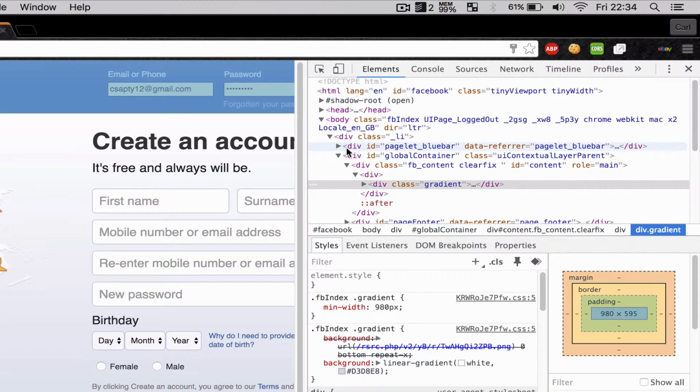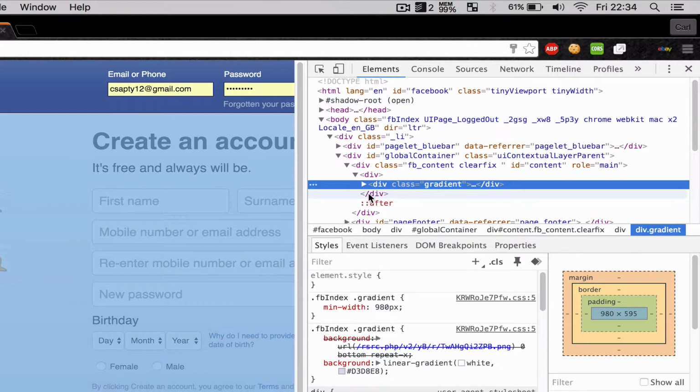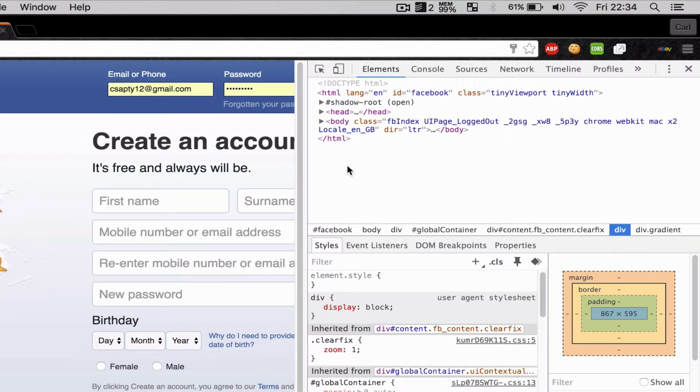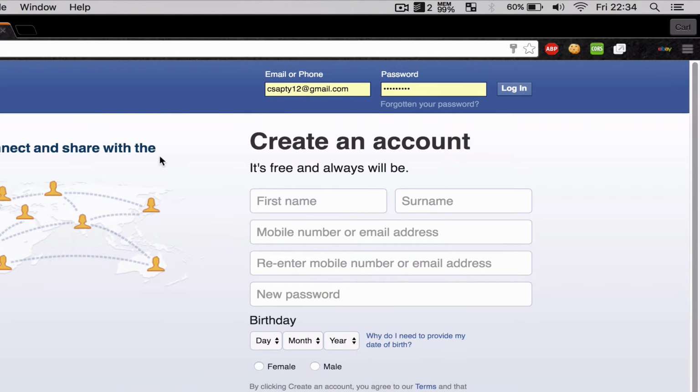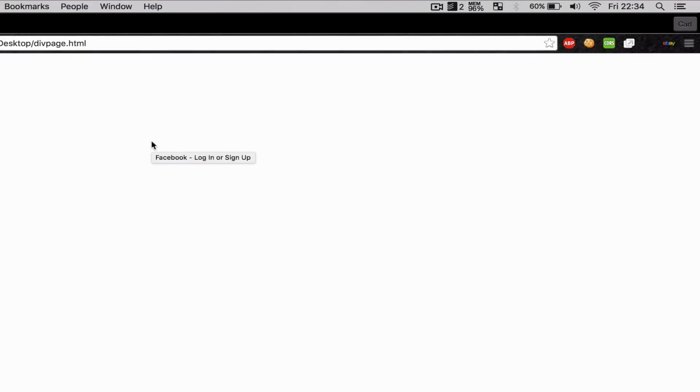you can see over here that I've got divs, divs, divs, within divs, within divs, and so on and so forth. So what this also goes to show is that you can make a div, so you can make a container, and then within that container you can make several more containers. Now this is what I'm going to start to show you as well in the second part of this tutorial.